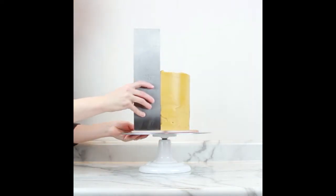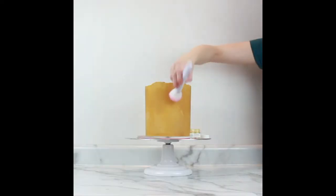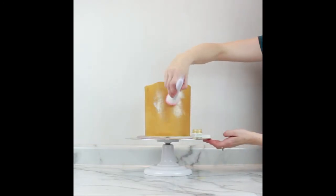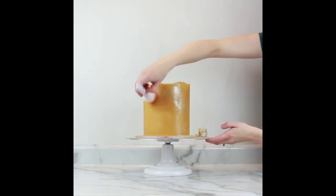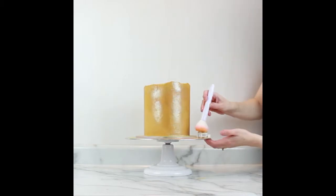This is also a great concept if you want to make something silver, start with a light gray color, or if you want to make something rose gold, you can start with a blush pink color and then add gold on top of it. And check out my more in-depth video about frosting buttercream cakes too, if that interests you.